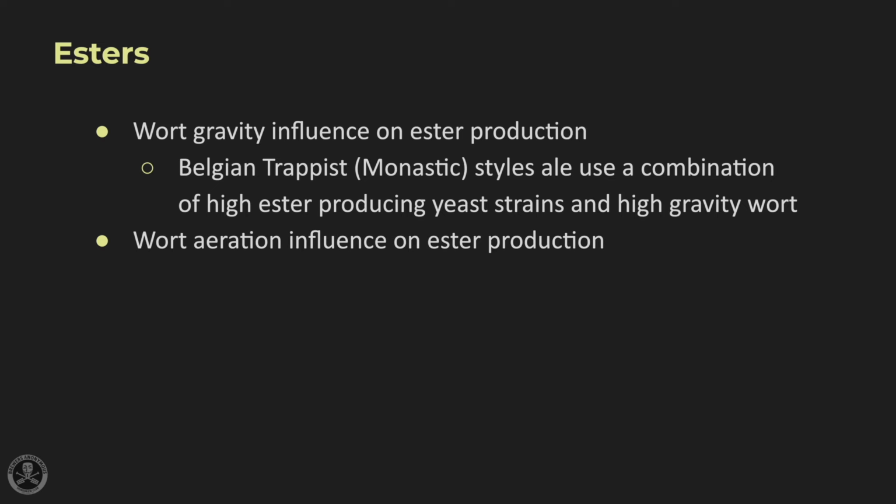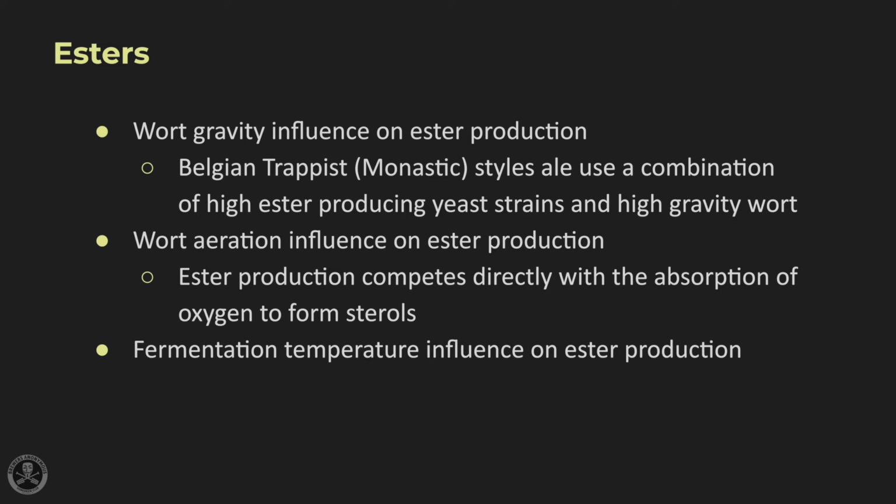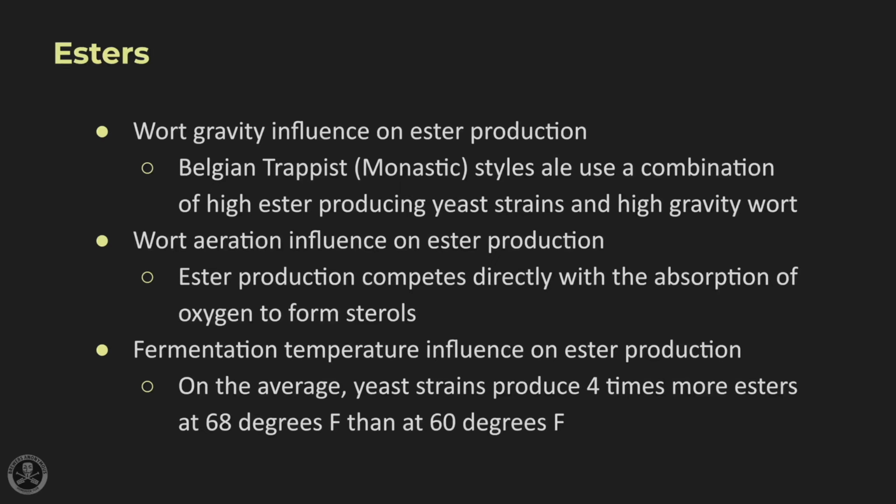Looking at the wort aeration effect on ester production, we already covered that wort aeration is crucial because yeast need oxygen to produce sterols, the compounds that build and strengthen cell walls and support healthy fermentation. However, yeast also create esters through a pathway that competes directly with oxygen absorption by those cells. So if the yeast has enough oxygen early on, it focuses on building strong cells, leading to a balanced ester profile. But if the oxygen is limited, yeast may produce more esters instead, which can increase those fruity flavors in the beer.